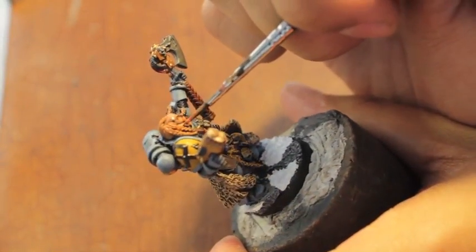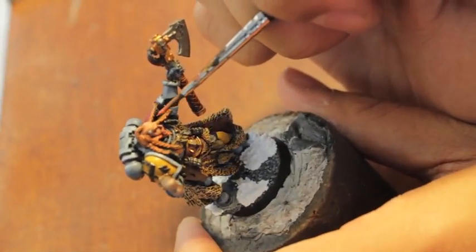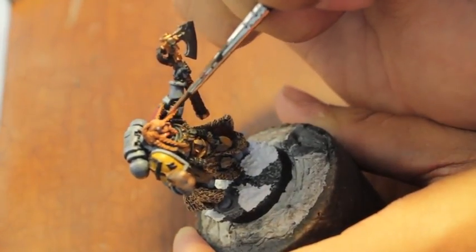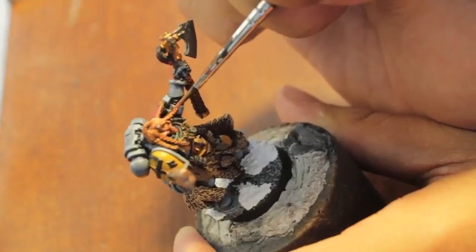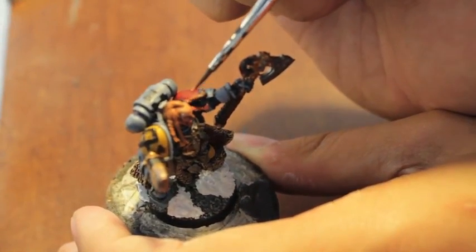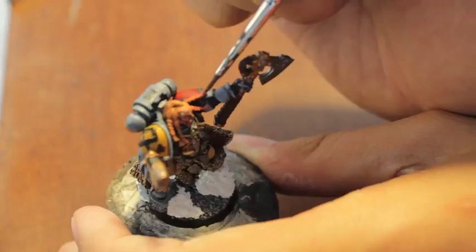Squig orange is more of a reddish orange than, say, this rat skin flesh, which was more of a yellowish orange. So this is gonna look a little cartoony for a while, but bear with me.